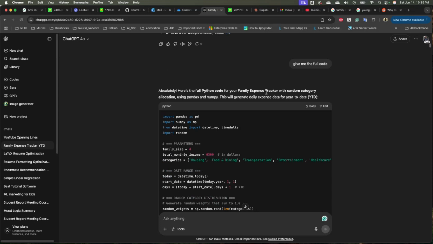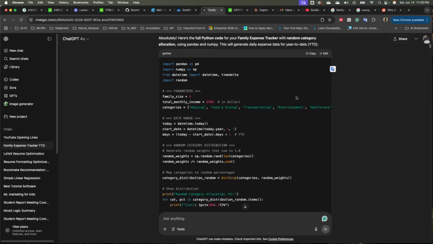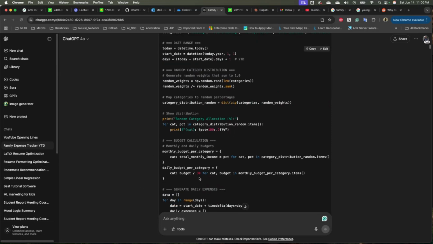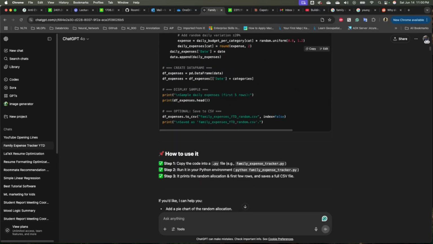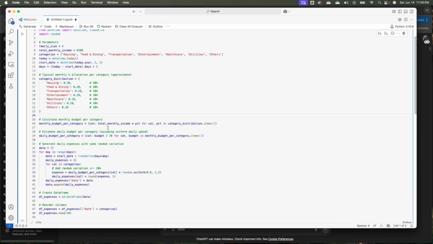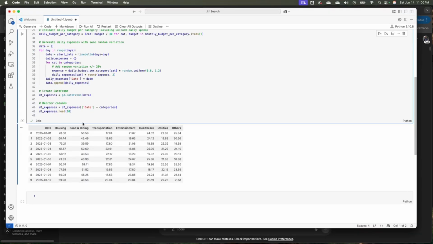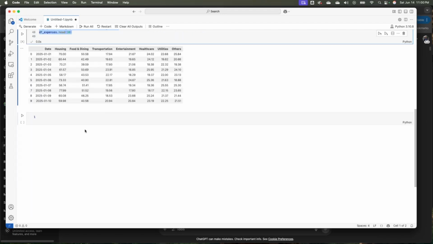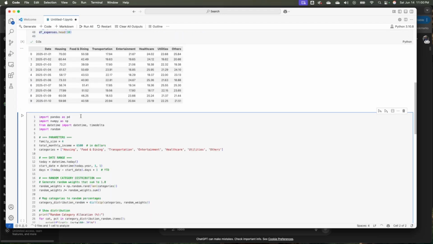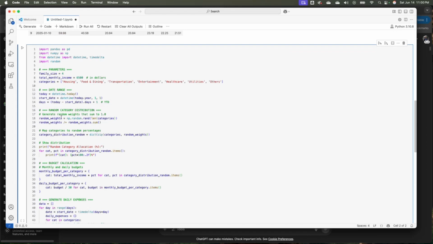But when I pasted it, it was not working. So I asked, can you give me the full code so I can just take it and run, and it gave it to me. So I copy it, go back to my coding piece, and keep that one over there. Let me run it. Then you can see this part, which is basically over here.